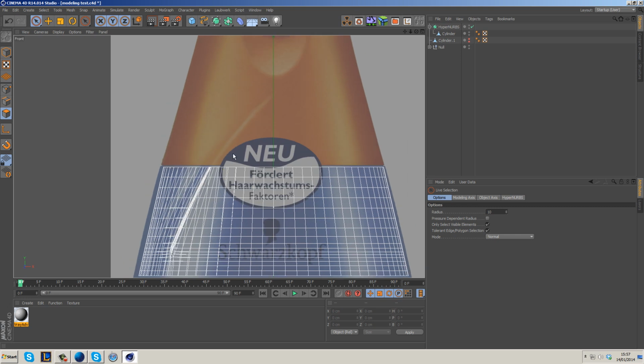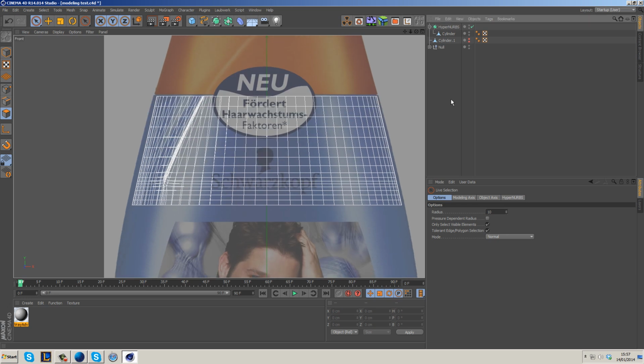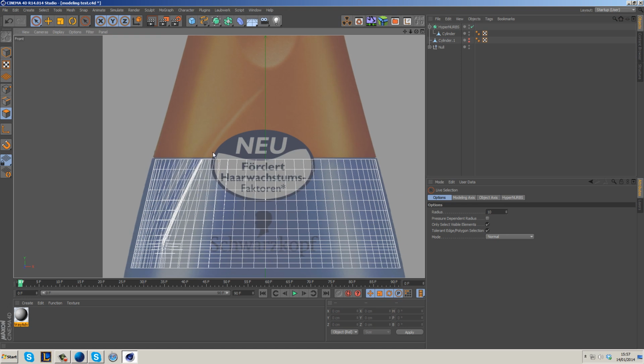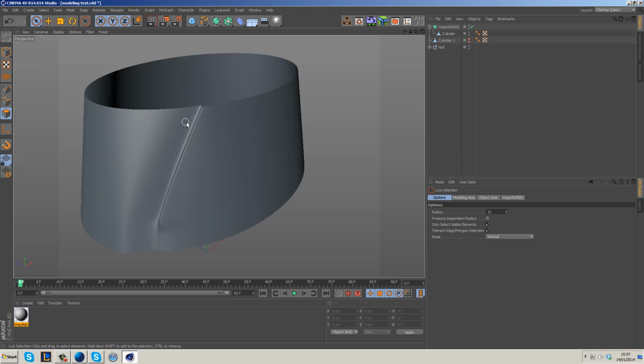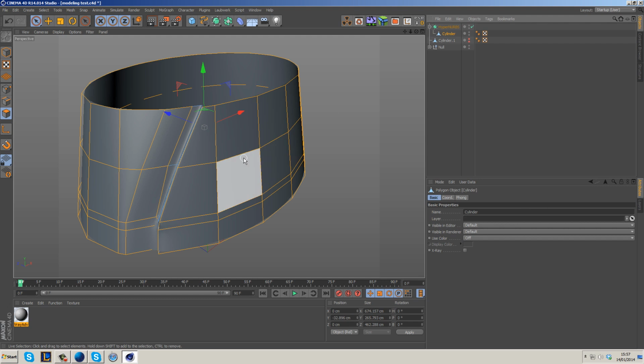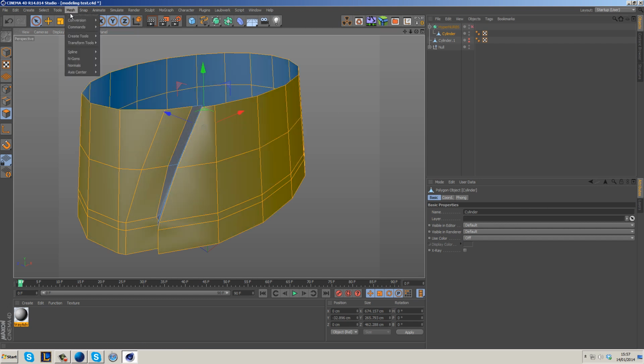And again, you would just do the same on this one, and you would terminate it the exact same way, three edges, and then you would just terminate it. Very, very simple. And this is pretty much how you would tackle these. But just before we go, let's do that and go to mesh, commands, subdivide.